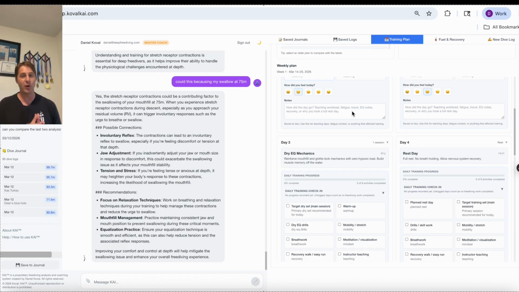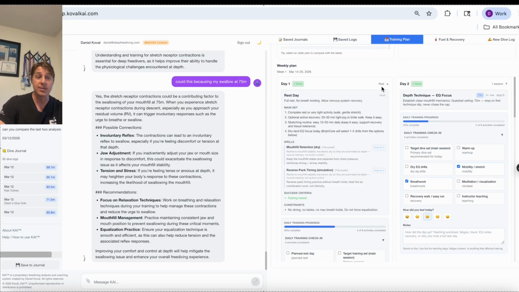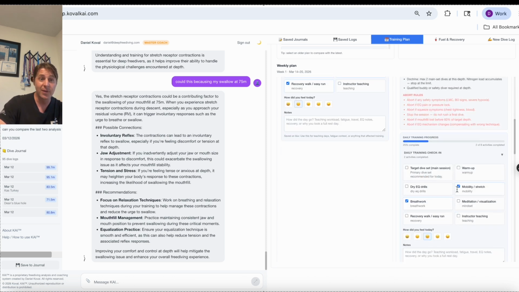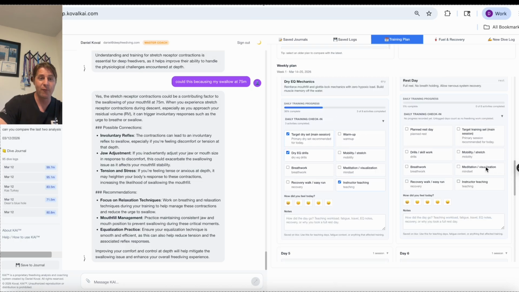So the more information you put, the more you do, the more you focus on this, the more it has to map and really help coach you the best to its quality. It really will map everything that you want it to. And sorry, forgot to show you. So yes, your training plan is listed here. So it has training plans set up for you.